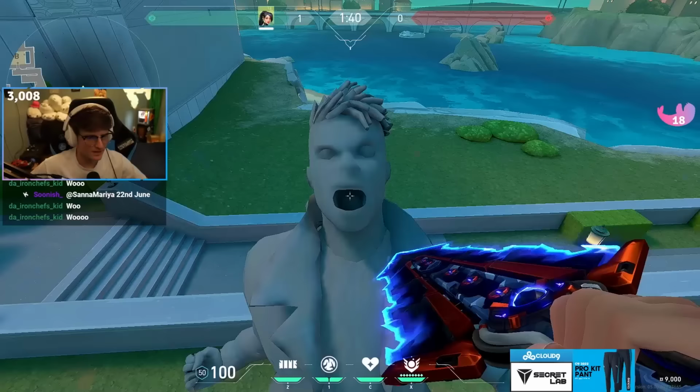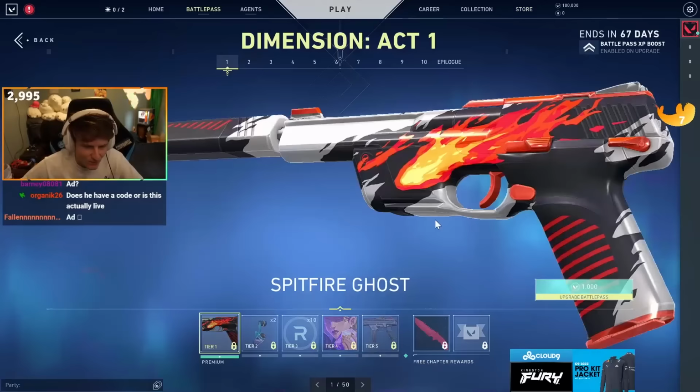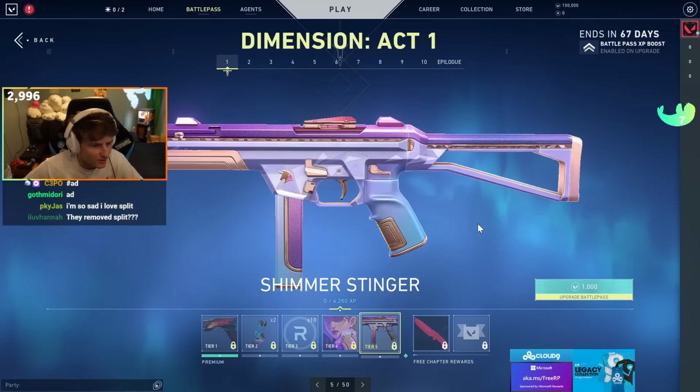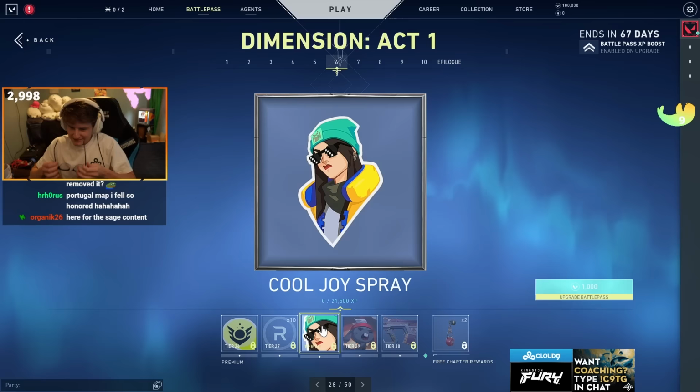That's the map. I feel like they could have done a better pose for his potential statue. Looks like something out of Final Fantasy, but I don't care. It looks amazing. Flame decal boys. Let's go. Who is that? Is that new agent? New agent leak? My gosh, it's got a unicorn. Waddle the way. Waddle, waddle, waddle. Cool joy. Time to put on my GMG glasses. Let's go. Cool joy spray.